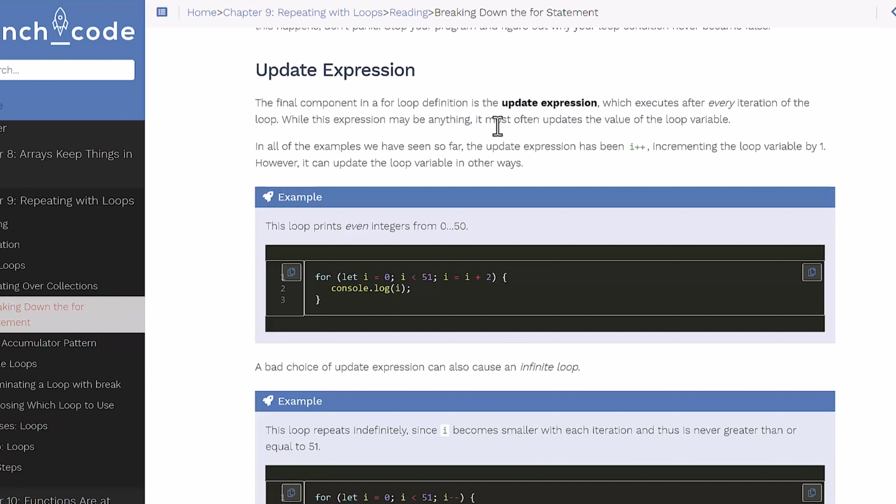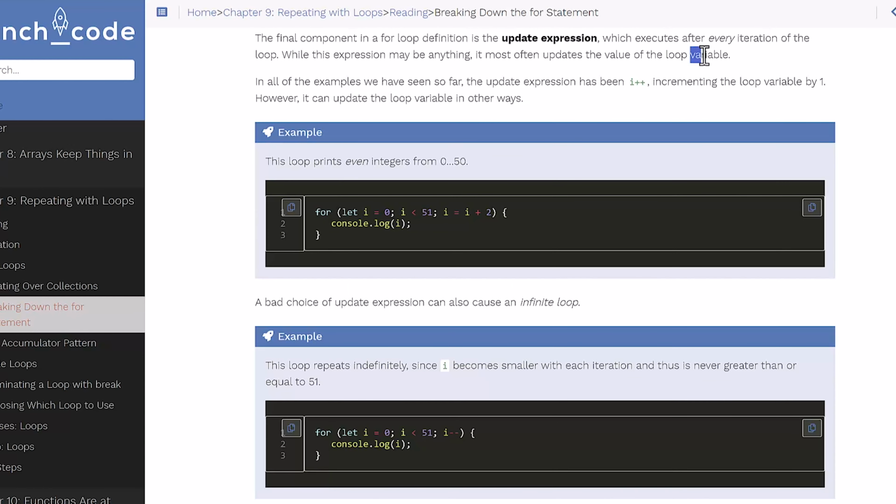But what we're saying here is it could be anything inside of the updater, whatever you're updating, whatever is in your object. In all of the examples we have seen so far, the update expression has been i++, incrementing the loop variable by 1.